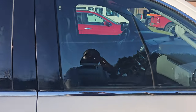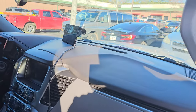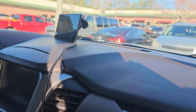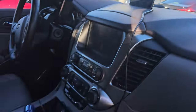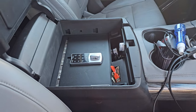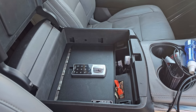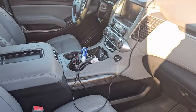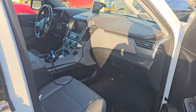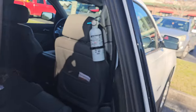First, starting at the front, I like to have some type of GPS. It really depends on your situation — you can use your cell phone, but some GPS is good. I also like to have a way of securing firearms or money or whatever, so some type of console safe. They're not cheap, but I think they are a really good option in case you have to go to a courthouse or a police station somewhere where you can't necessarily carry guns inside.